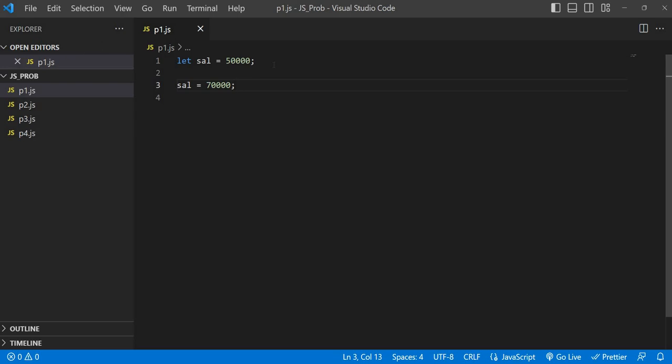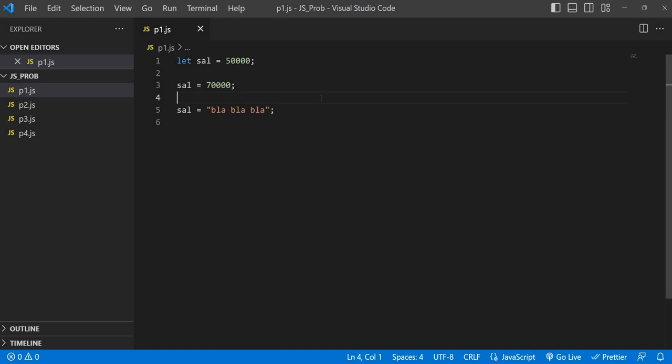But sometimes by mistake, suppose someone updates the variable called salary with something like blah blah blah. This is wrong, right? The salary is 50,000, and if you got an increment, it should be 70,000 or 90,000 or 1 lakh, but it should not allow a string or any other data type.